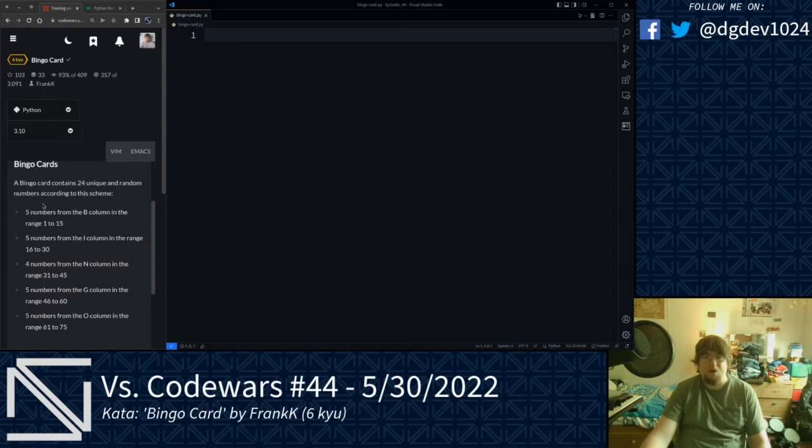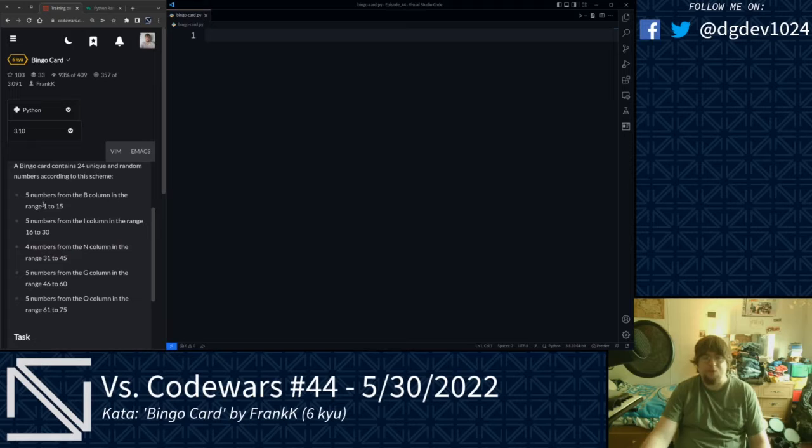A bingo card contains 24 unique and random numbers according to the following scheme. 5 numbers in the B column from the range 1 to 15. 5 numbers from the I column in the range from 16 to 30. 4 numbers from the N column in the range 31 to 45.